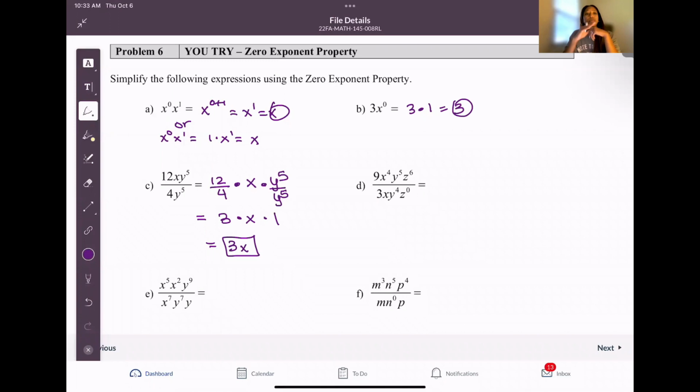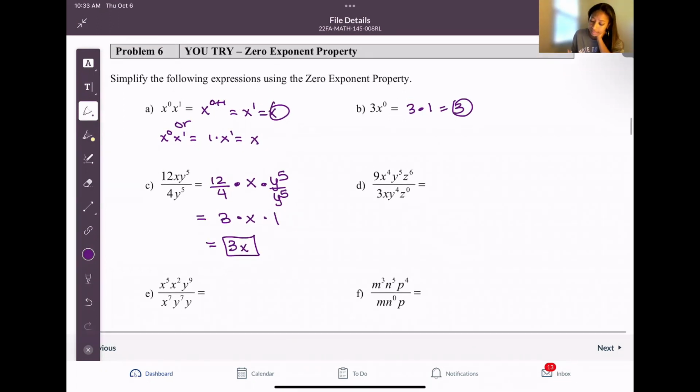As we go through these properties and start learning multiple different types of properties, sometimes you'll run into situations where you can use more than one property to solve the problem. Both ways are valid. It's up to you to decide which way you want to go.